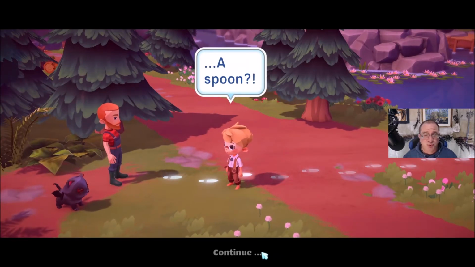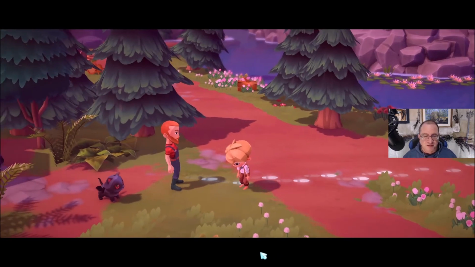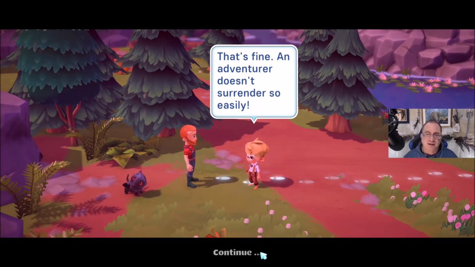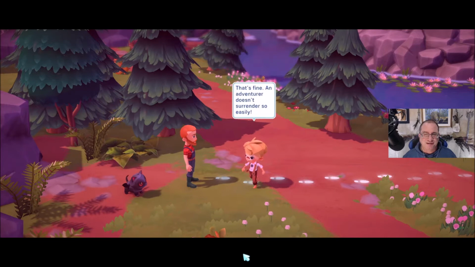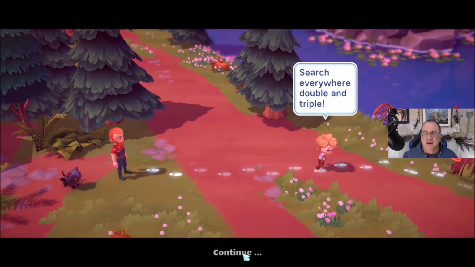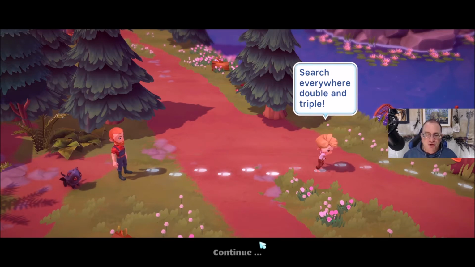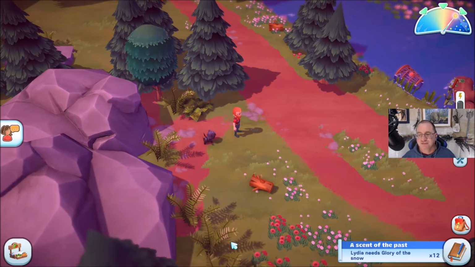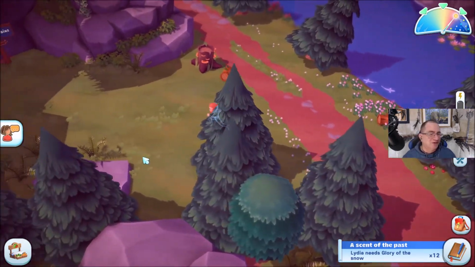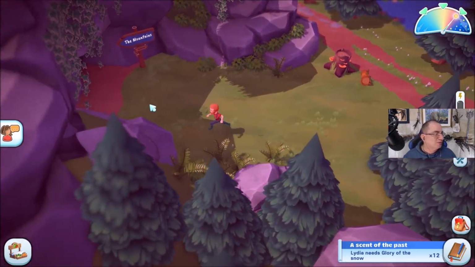Hat? Spoon? Oh. That's fine. An adventurer doesn't surrender so easily. Search everywhere. Double and triple. Okay. So at least now we know what to look for.